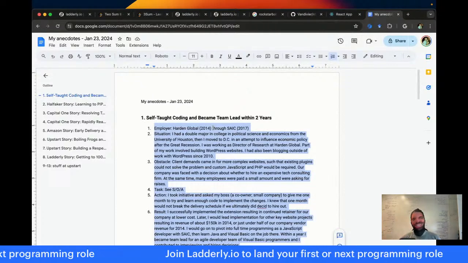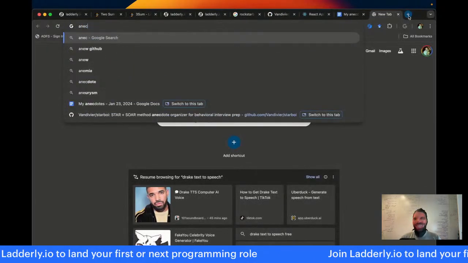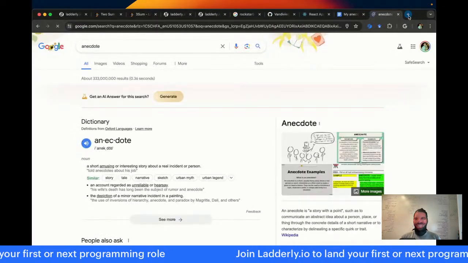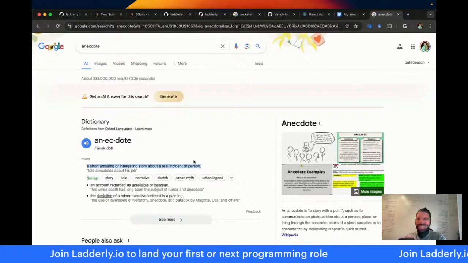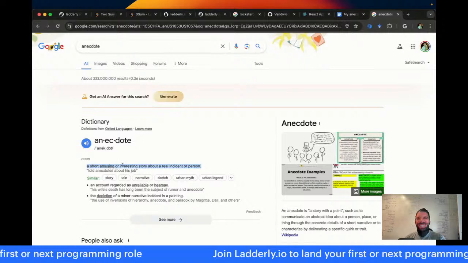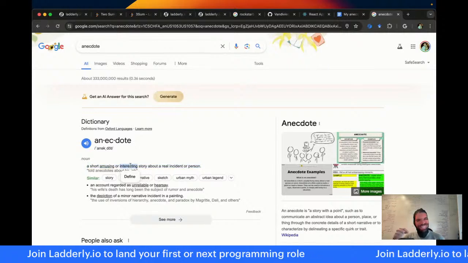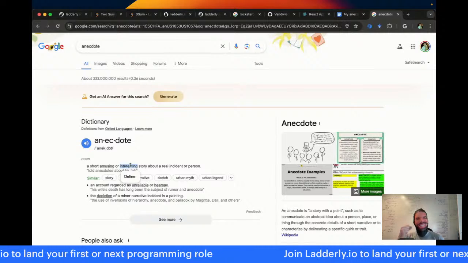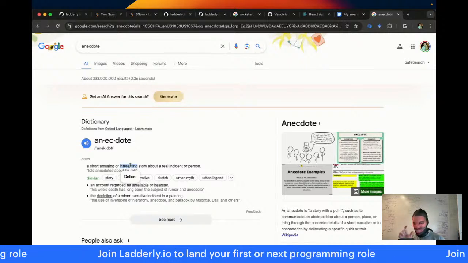What are anecdotes? Anecdotes are stories about your past. An anecdote is just a story. And so these will be used as your behavioral interview answers. A short, amusing, or interesting story. You can make it amusing if you want. For the purposes of an interview, it doesn't need to be amusing. It should be short and interesting. And when we talk about a behavioral interview, when we say interesting, we mean demonstrating impact. So you want concrete numbers there.